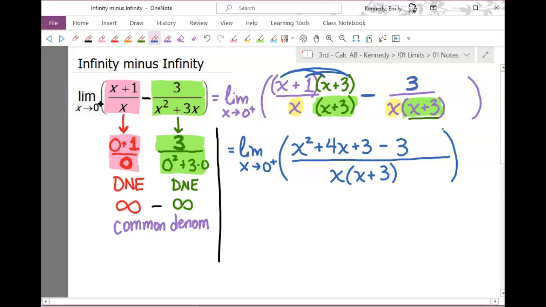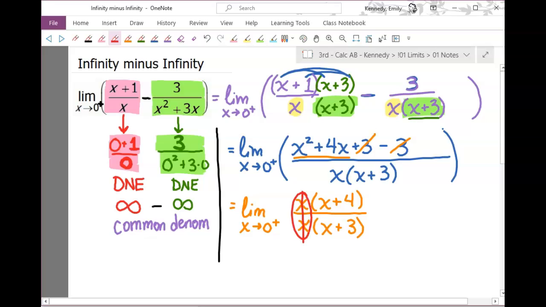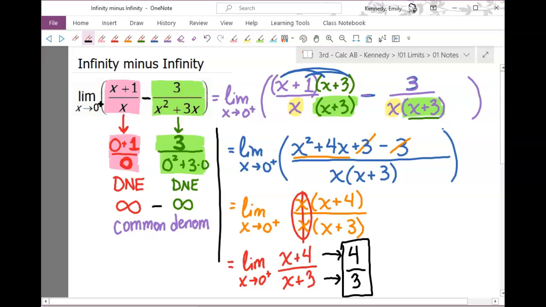And so now it starts to look more like a very familiar problem. We have a common denominator, and just wonderful things start to happen. So the 3's cancel. And while I'm at it, I'll go ahead and factor what's left up in that numerator. Factor out an x, which is fantastic news. Because now, as we've seen so many times in these limit problems, the algebra trick that just keeps showing up, after factoring, we were able to cancel. And then once you've canceled something, it's time to retry direct substitution. So here, if I do my direct substitution, 0 plus 4 is 4, and 0 plus 3 is 3. That's a real number answer, and we've got it.